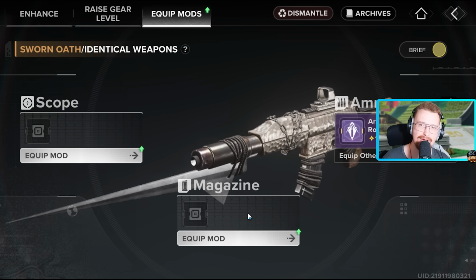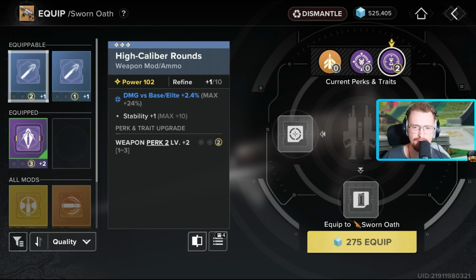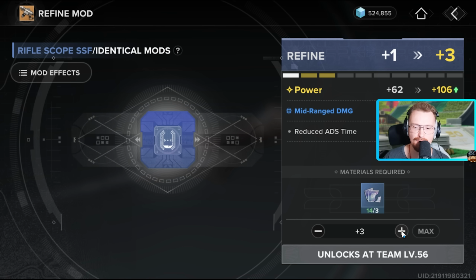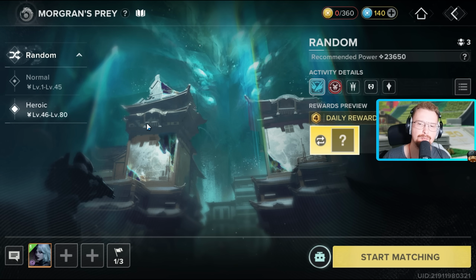And then you can combine the traits and mods in a way that you see fit. So, it's going to take a little bit of time, but adding just any mods is definitely going to help out. And you can also upgrade these mods as well. Now, to get this resource, you can either dismantle mods that you don't want or take part in the Mogren's Prey event.